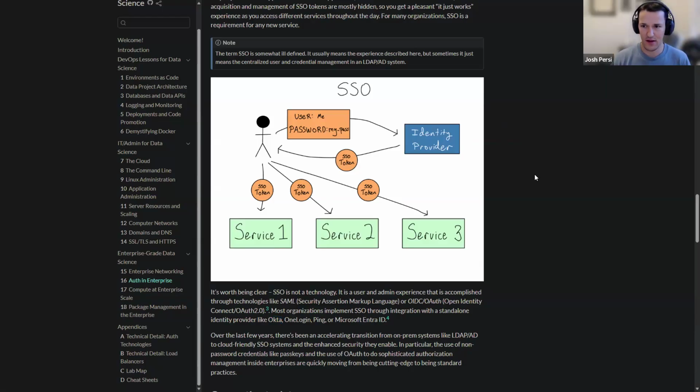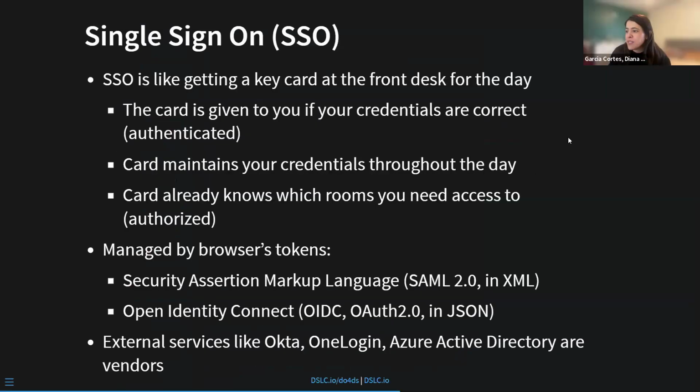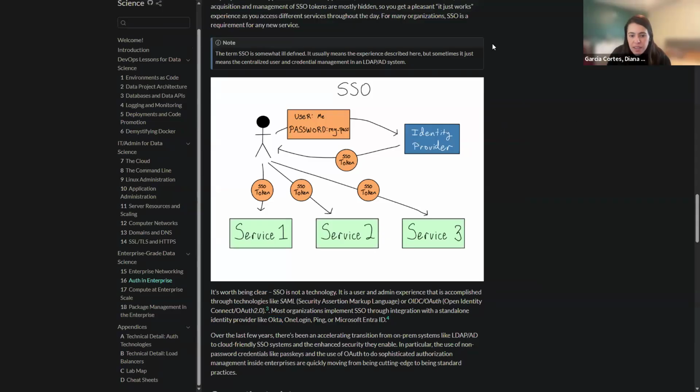I wanted to share something. I typed SAML in Google and I think the description of how the flow goes is really good.